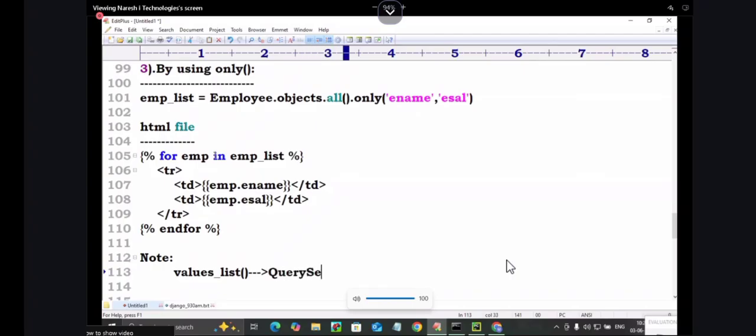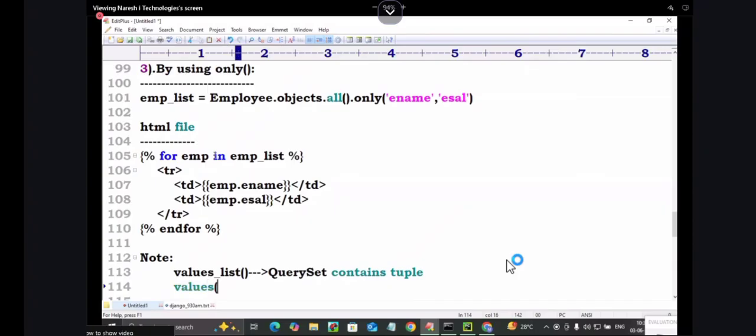Reset contains a tuple. That function return type is tuple. Values return type is dictionary.